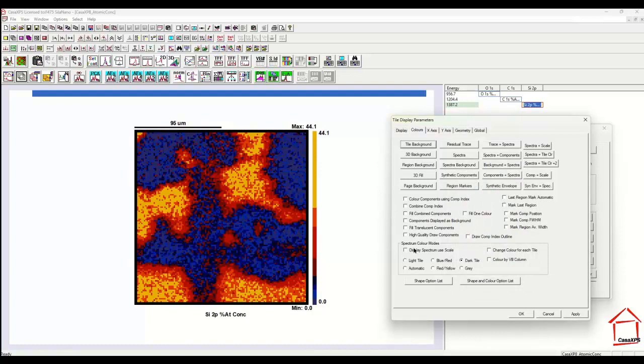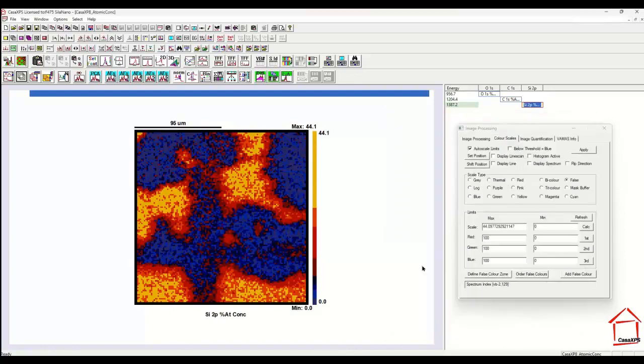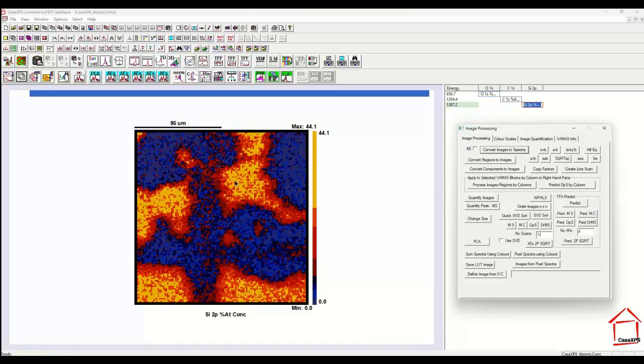I'll turn off the display spectra using the scale, that's these color scales, and when I say OK, I now have my tile set up so that when I create my mask it will appear with these colors. And there's the false color mask now. And these represent the colors that spectra will appear once I overlay spectra in the active tile. So this will cause a correlation between zones on the image and spectra colors when I display them overlaid in the active tile.